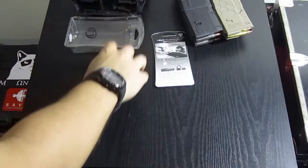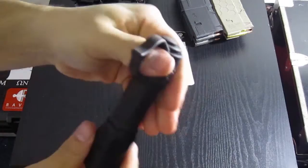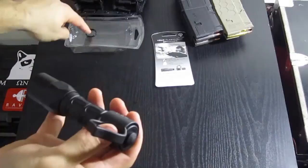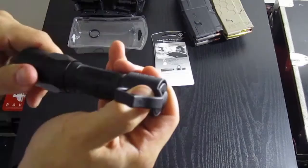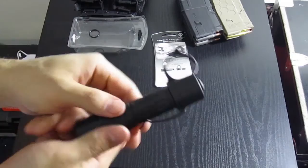Getting the o-ring back off, install take two: put it on, twist the tail cap up. Now, momentary-on lights and clicky switches are going to install differently. It says that momentary-on lights usually need the o-ring, and clicky ones usually don't — but I think mine is an exception. I'm installing it properly but it's still moving around. It doesn't really bother me, so that's the install of the Thyrm Switchback.